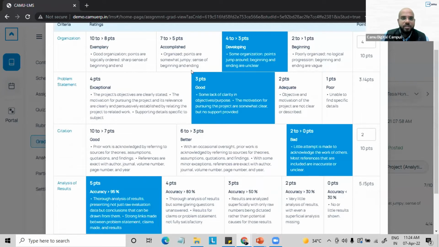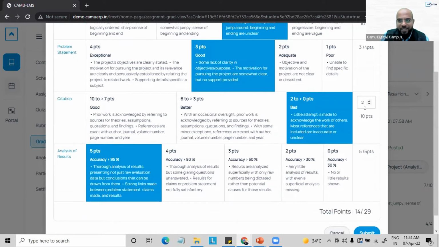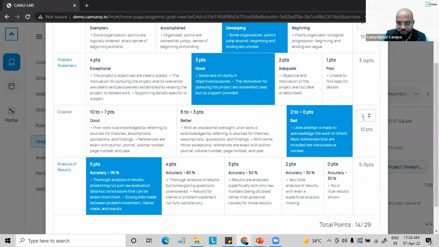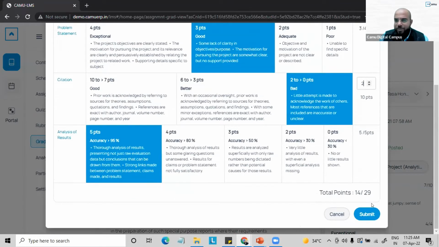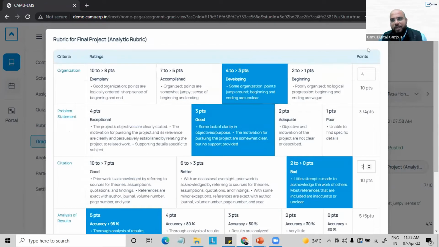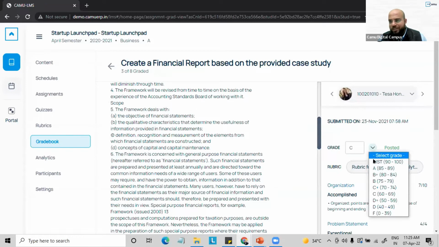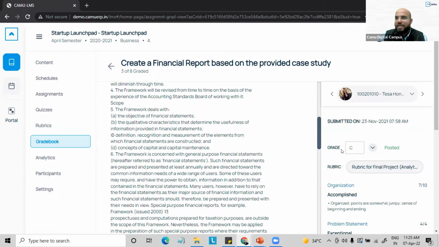The marks pertaining to each of the criteria have been automatically taken by the system. In case it is a range, I can choose what to give. So for example, if it is 2 to 0, I'd like to give them 1. When it is already defined, it is already taking it. Then I can simply go ahead and submit it. That's all. Based on that, it will extrapolate the result, and the system gives a grade to the student. That is how, as a faculty, I will have a holistic approach towards evaluation.